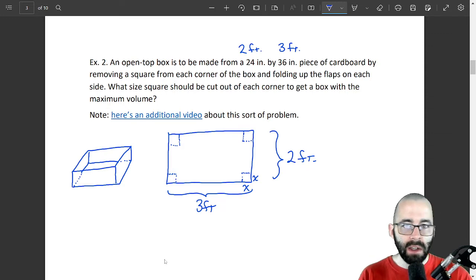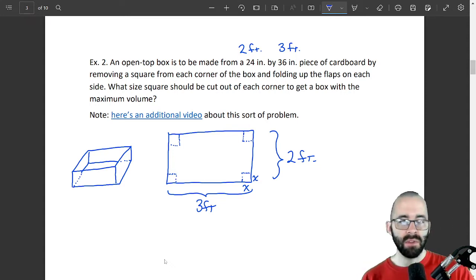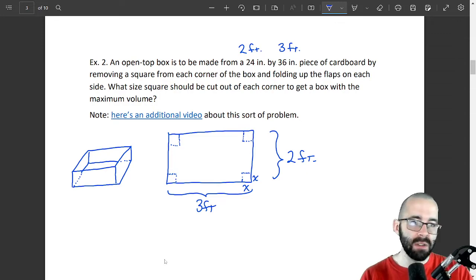So trying to find the variable, a lot of times it's a good strategy to choose your variables around what the problem is asking. It's asking about how big the square should be. So a lot of times that's a good choice for our variable because that's an unknown. And then there might be another variable that we need to introduce. Don't worry too much about it. If it turns out we need to name something else, we'll name it then. So don't spend too long figuring out whether you've named everything. You can always go back and name something that you've missed.